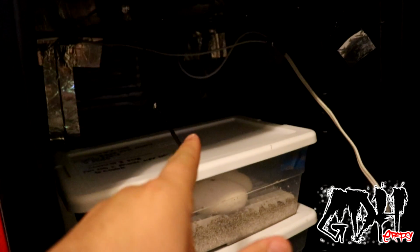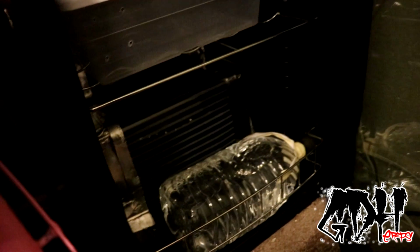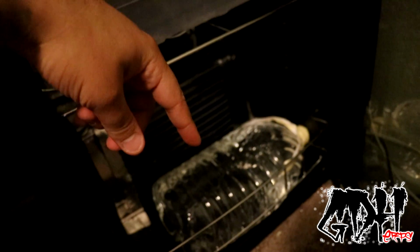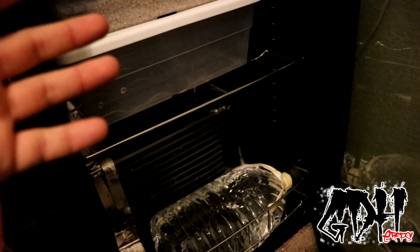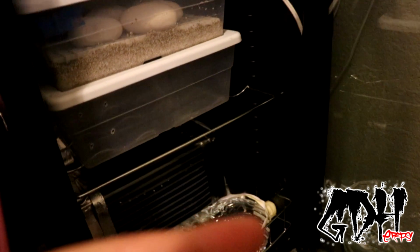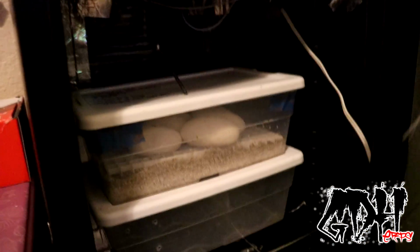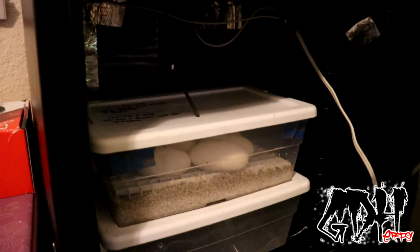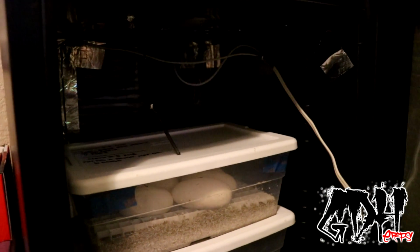So I've got the probe right on top of the top tub, and I've actually created this incubator myself. This is Flexwatt heat tape. It runs from the bottom all the way up to the top, so it heats up very quickly. And the water bottle is used for insulation. Basically what that does is that it heats up to the desired temperature, and when the door opens and you close it, it helps heat it up much quicker. It helps just retain a little bit of the heat. So that's basically it. I do have an old video, I think, on me putting together this incubator.